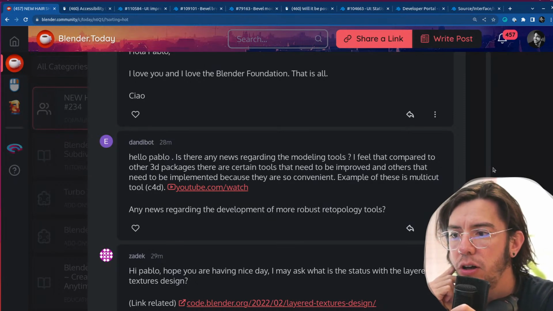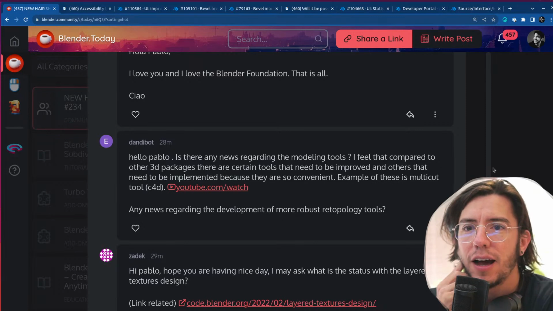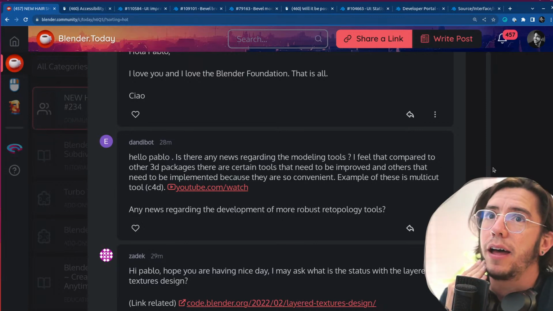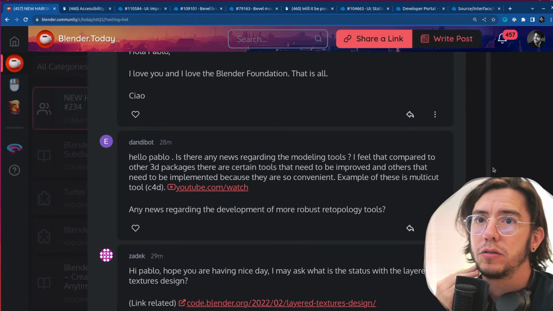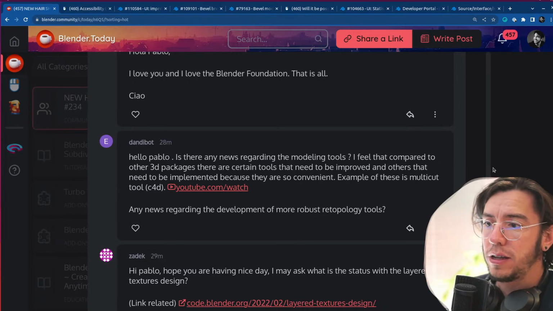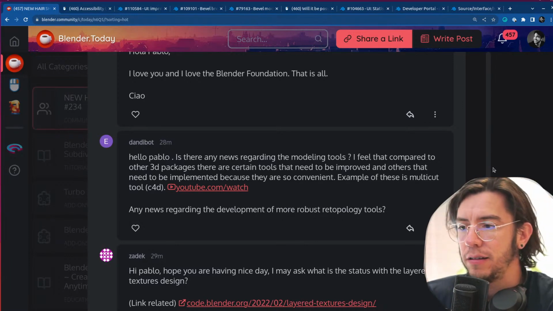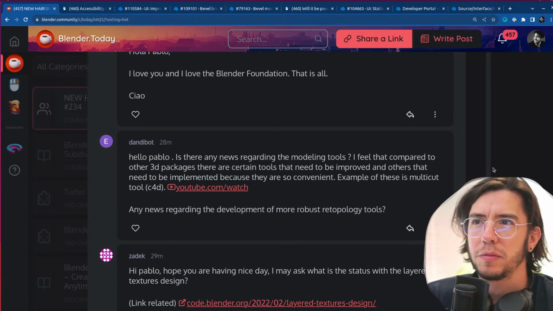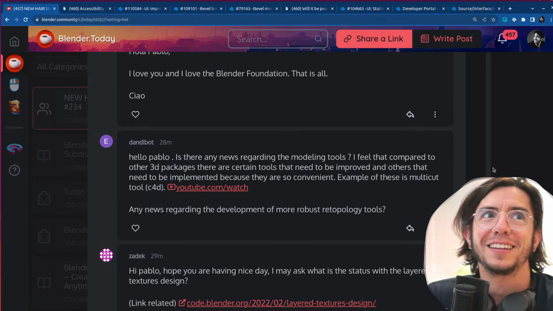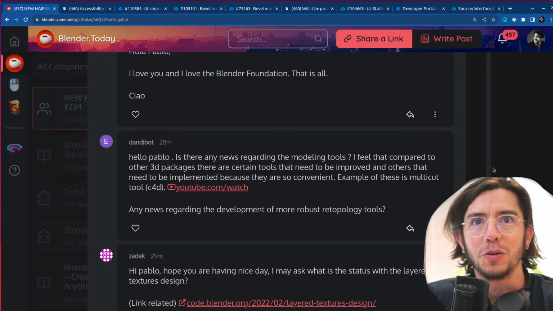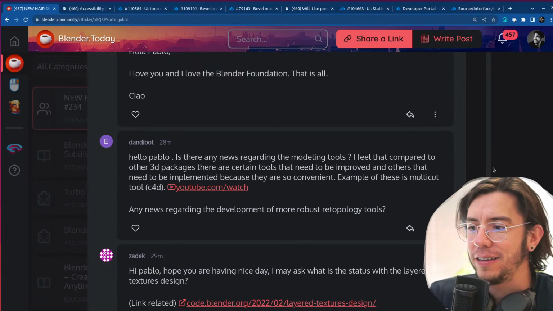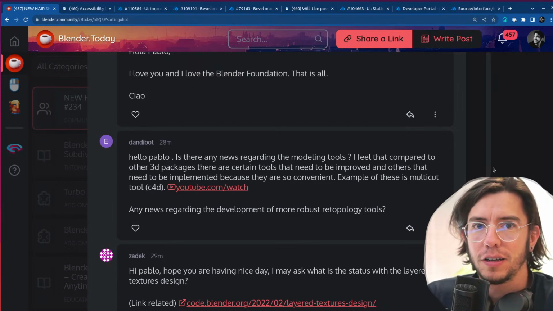Unfortunately, not that I know. We did hire at some point someone that was related to retopology tools. Well, there were some changes done in the API of Blender, but not really on the actual tools that much. And I don't know if maybe that didn't work out back then.